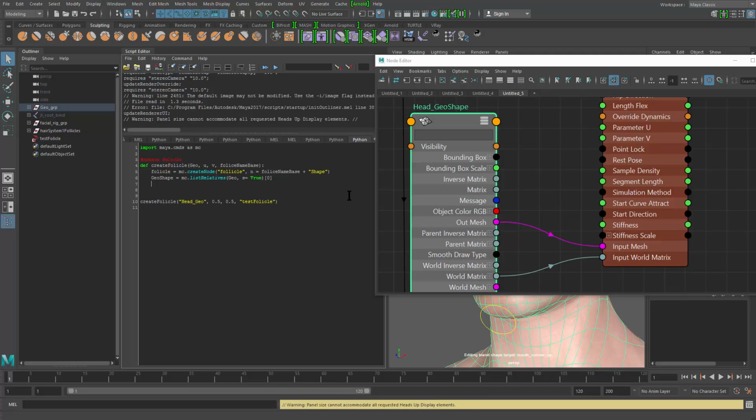Okay, and then let's also figure out where is the actual test follicle node, not the shape node, the translation node. So follicle translation node will be equals to mc dot list relatives.